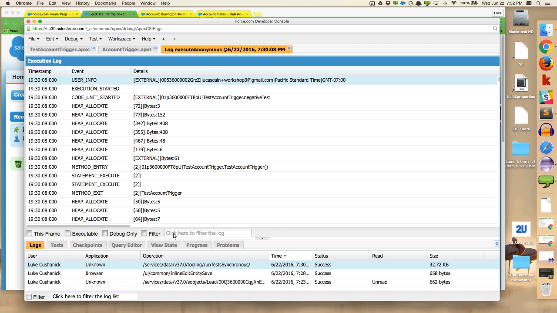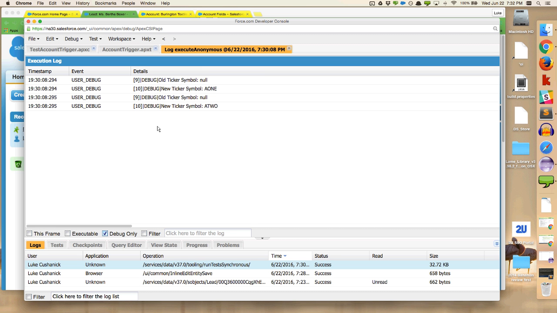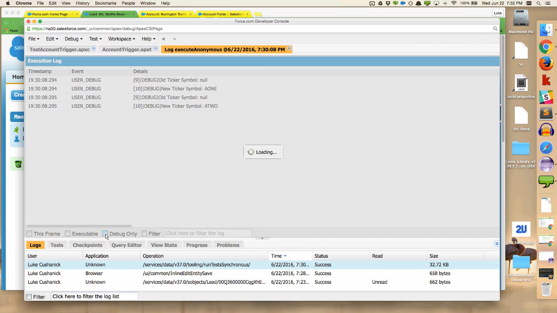And the other particularly useful element down here is the debug only. So if you've added system debugs to whatever code you're writing to help you to analyze it, you can check that, and you're just going to get those listed. So debugs are something that the developer specifically adds into their code to help them identify what's going on at certain points in the execution of the code. This way you have a lot of very specific control over those outputs into your logs, and can really use them to drill down to what's happening and probably what's not happening that you want to happen. I'll go ahead and check this one off.